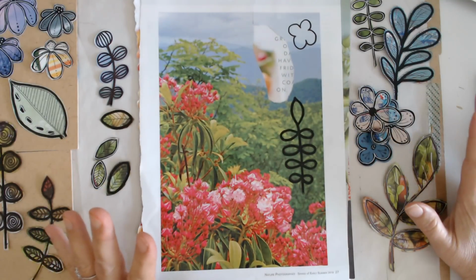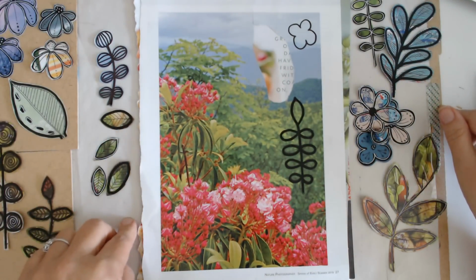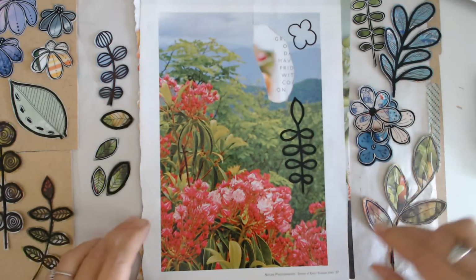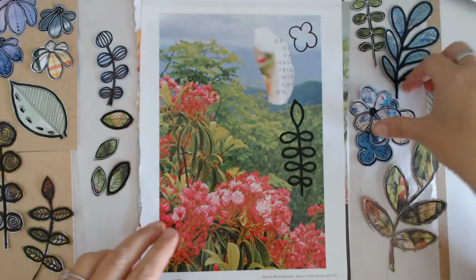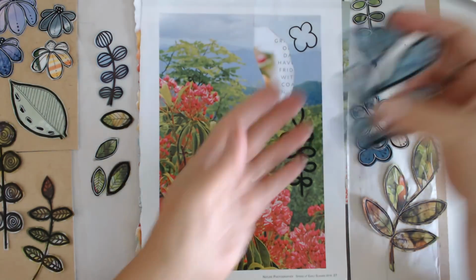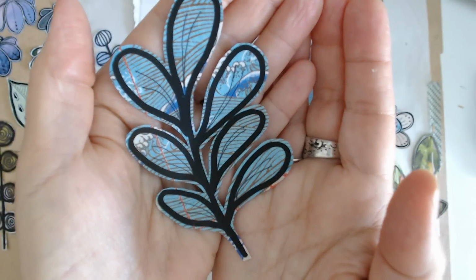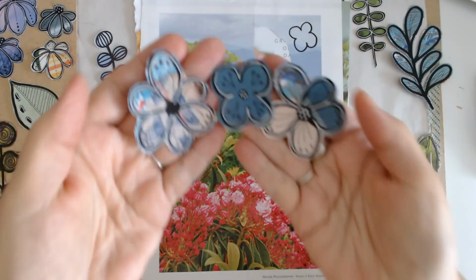I love it. So what I've done, this is what we did last time. If you haven't watched part one, there is a part one. You can jump in at any time with these, but part one will show you all these other ones that I've done here. So this is what we worked on last time. We did some beautiful, look at that one. That's like one of my favorites. We did a bunch of these easy peasy flowers.